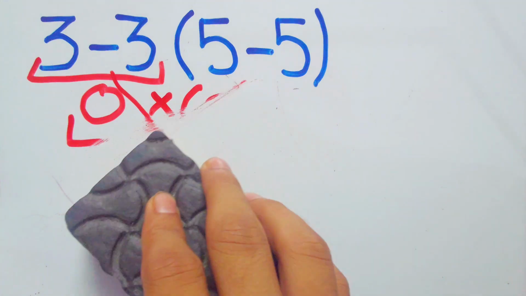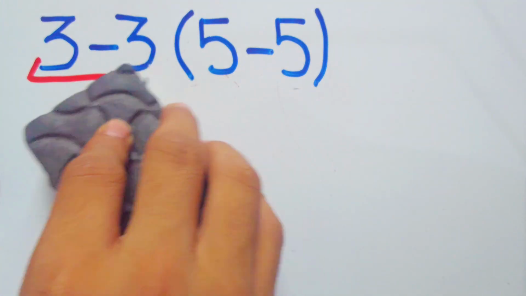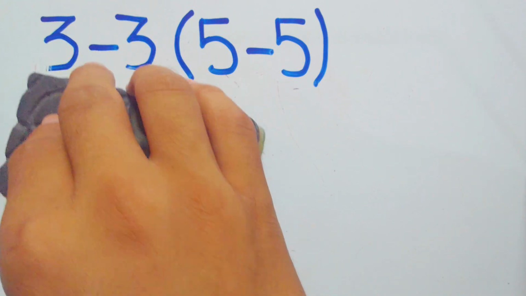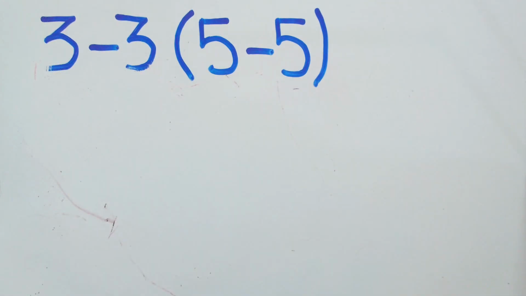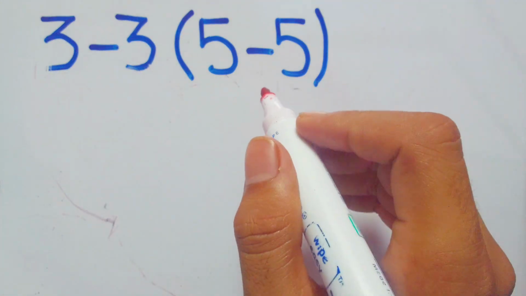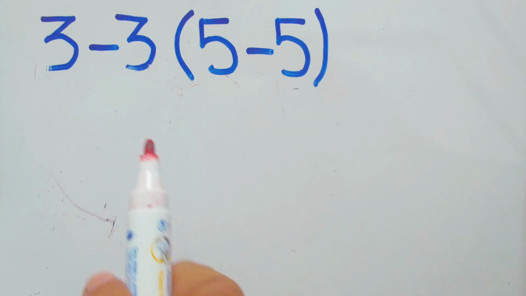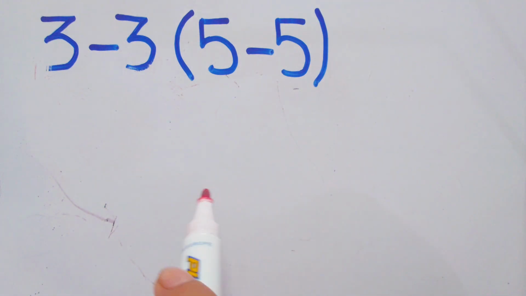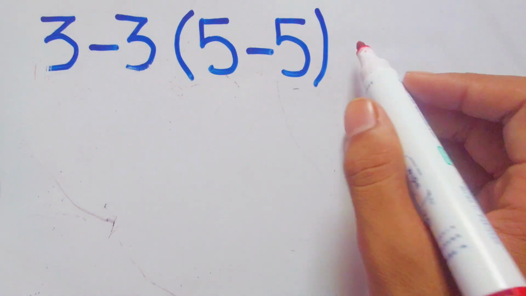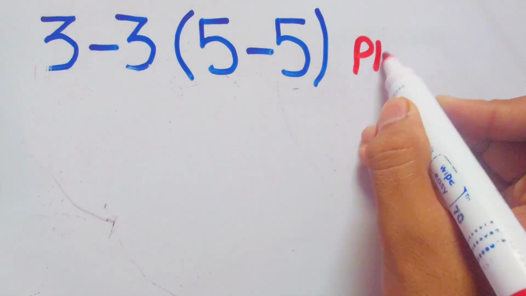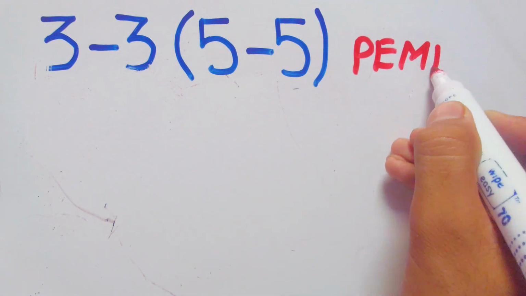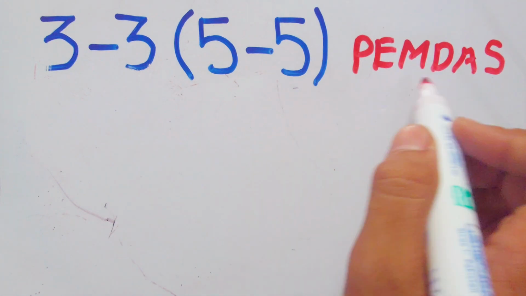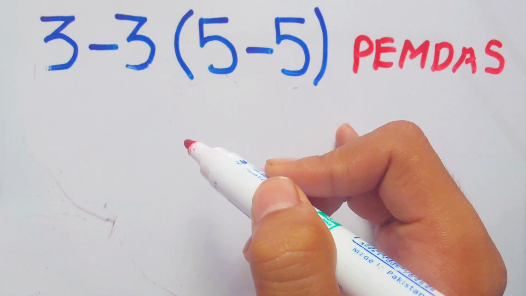Why is 0 wrong? Because in this case we didn't obey any order of operation, which is compulsory to solve these types of questions. So we will solve it again by using an order of operation which is known as PEMDAS. Remember that we have three orders of operations: PEMDAS, BODMAS or DMAS, but I prefer PEMDAS. So what is PEMDAS? Parenthesis, exponent, multiplication, division, addition and subtraction. According to this order of operation we will achieve our correct answer.